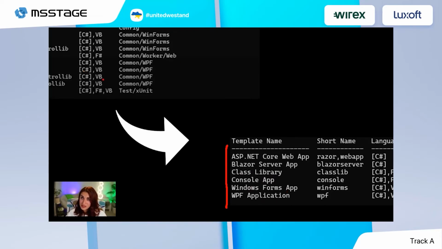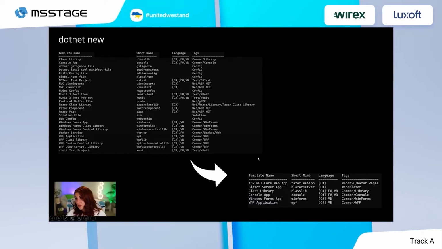All the templates from before are still there, so if you want, you can create them from the console. They're not going anywhere. But for the getting started experience, we received feedback that when people see all that monstrosity of a list, they get really lost, and it's not convenient for them to see all those options. So we simplified it to the most essential applications.